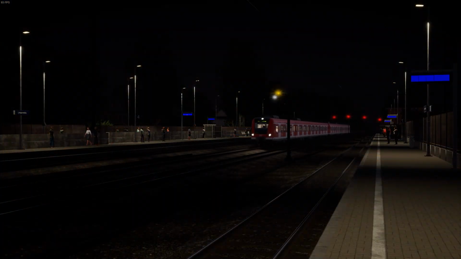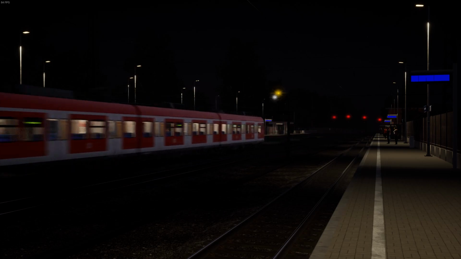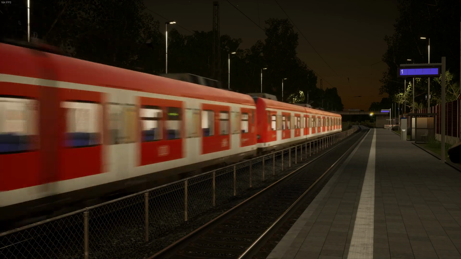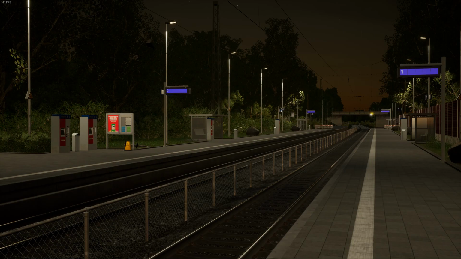Quite bizarrely, there's also an empty stock move that will start at Düren and go over to Aachen late in the evening, returning to Köln in passenger service the next morning. Any other time of the day, the S-Bahn trains will terminate at Düren. Also, in before someone else makes the Hungry Like the Wolf by Duran Duran joke.